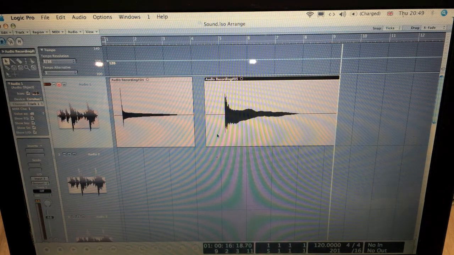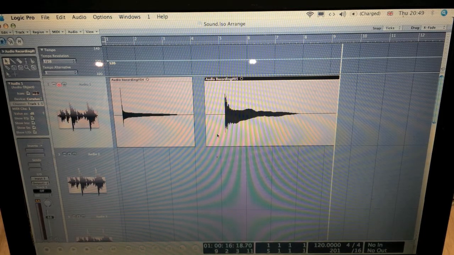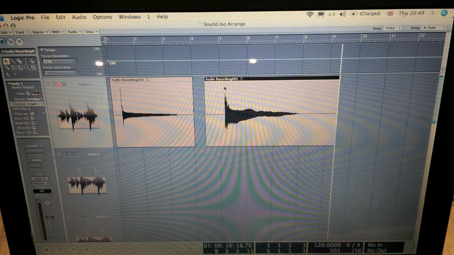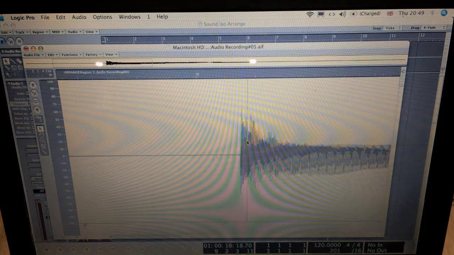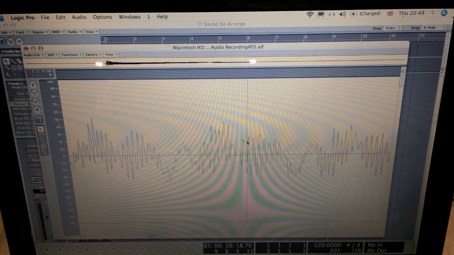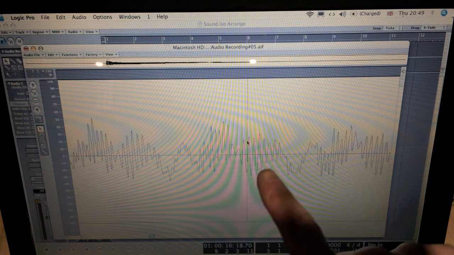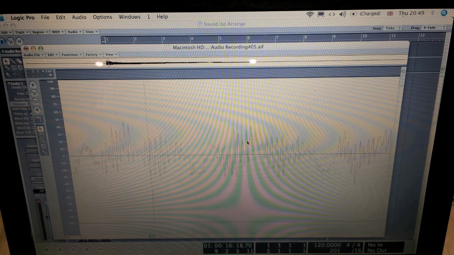and I naturally just gave it a bit of a helping hand, damping it there by just holding my finger on the string. Now let's look at this one, see what happens with this. Now this time, as you can see, everything is much more complicated. You can see this sort of periodic effect where we've got one there, and if we go along you can see that every so often you get this sort of little lull.